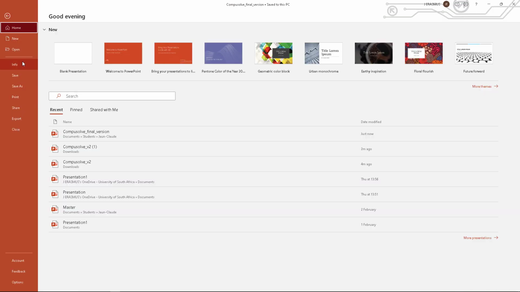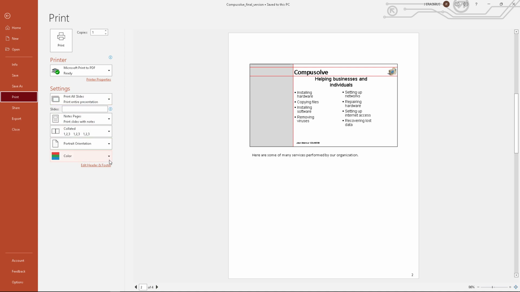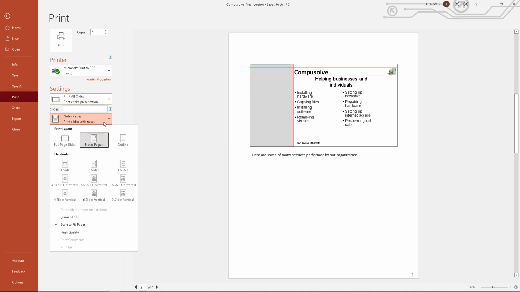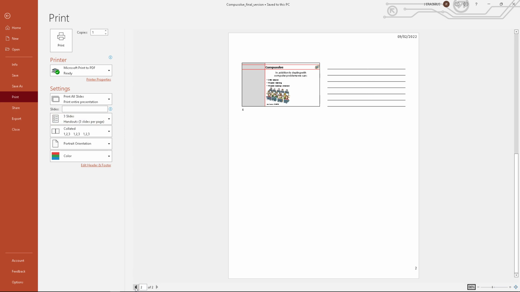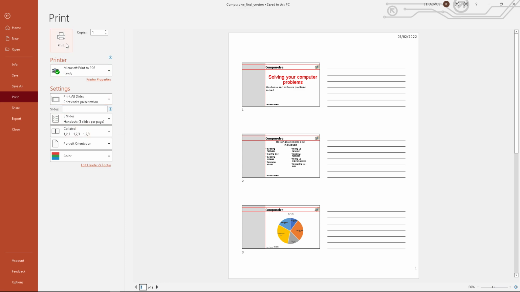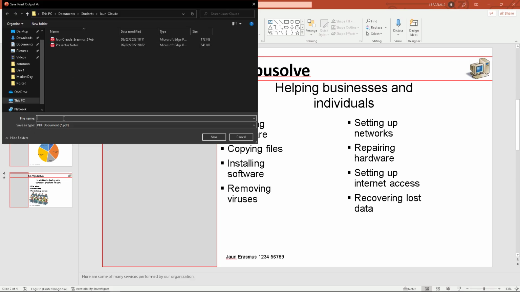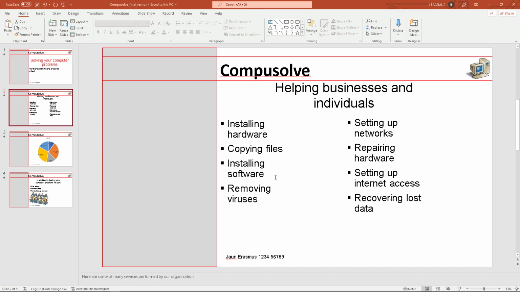And now you also want to give the people that you're giving this to handouts. And we need to give the handouts for 3 per slide. So now there's space for them to make notes on. So all of the slides are covered over here. And we will print this as well, and we will make this handout. Yeah, just handouts.